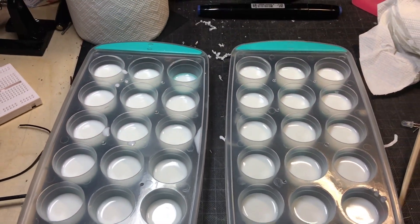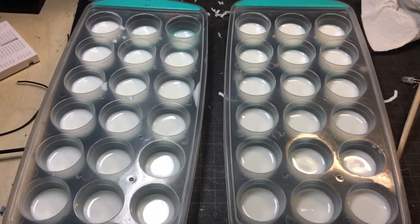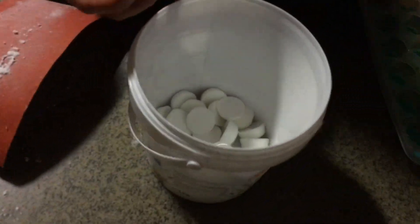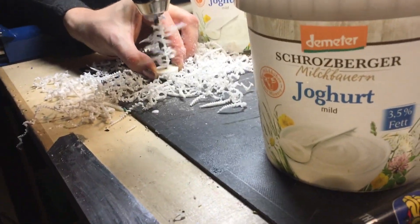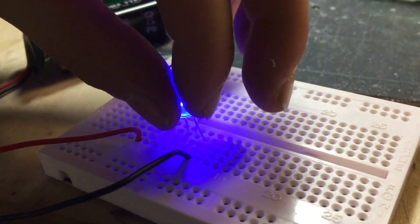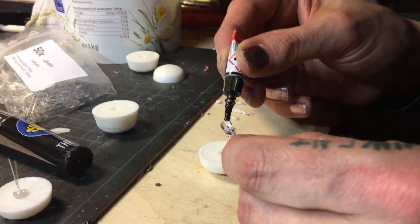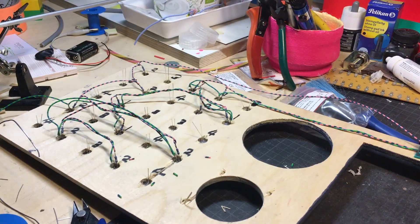Then I had to make all of the flashing buttons. So I got these ice cube trays and I poured some resin into them to make these opaque white buttons. I got Vincent involved sanding the backs flush because there was a little ridge. And then I drilled a hole — not all the way through, just into the back of each button — exactly the right size for an LED to fit into. Vincent tested the LEDs, and then I glued them in. I think we had six different colored LEDs.